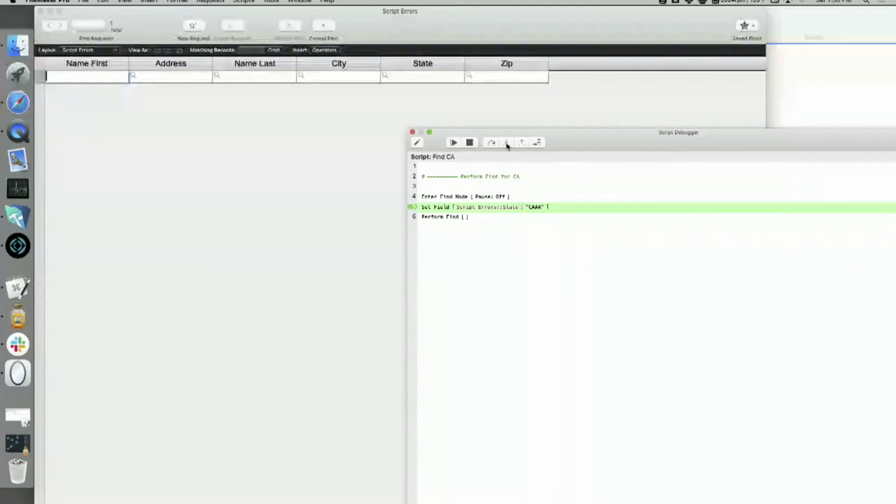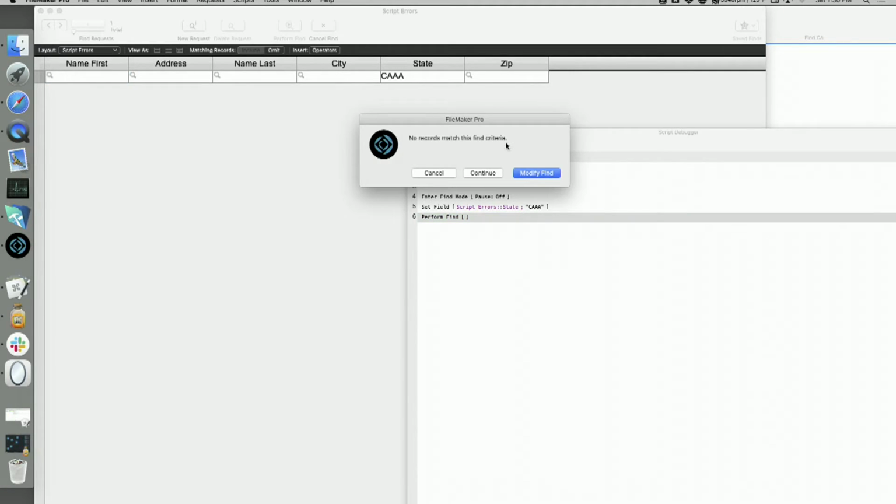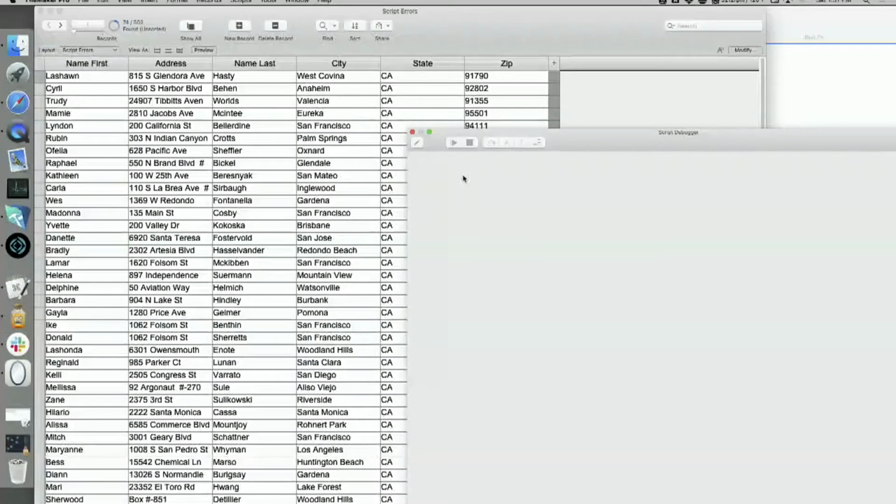I'm going to come down, enter find mode. It's going to put it in there. Now it's going to run the perform find, and it actually also ends the script too. But what happens is that it spawns this dialog right here. So the script is not fully exited yet, but it's thrown this dialog to the user. Very important. It's a standard kind of find dialog. You can't find it, you want to change it. The idiot light comes on in the system. I'm going to say cancel. It doesn't matter what I say.